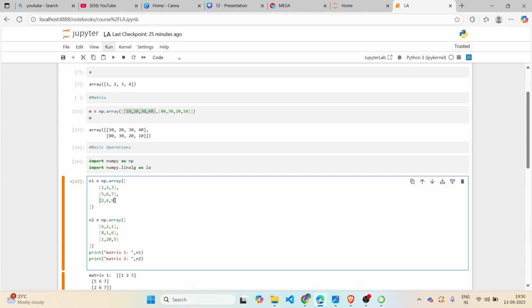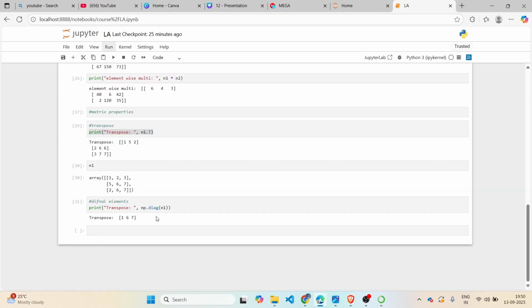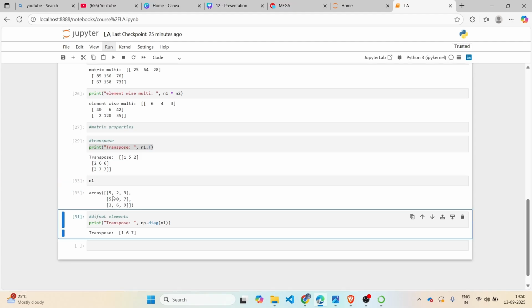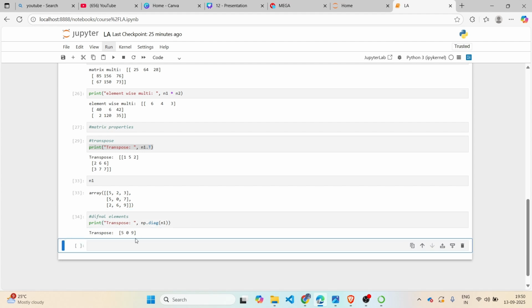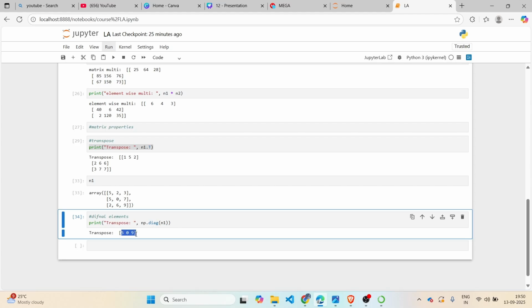diagonal elements will be 9, 0, and 5. We change the diagonal elements to 5, 0, 9. Okay, we have to run each cell according to that. 5, 0, 0 and 9, and then we again run this cell, and you can see the diagonal elements are changed.